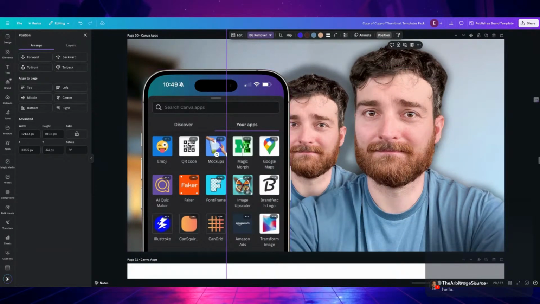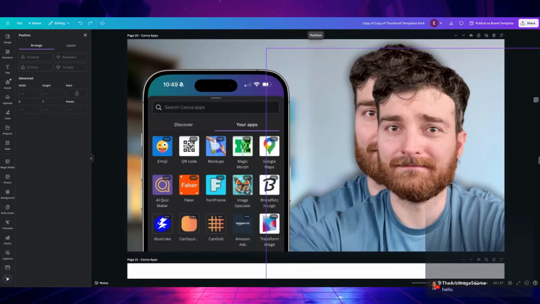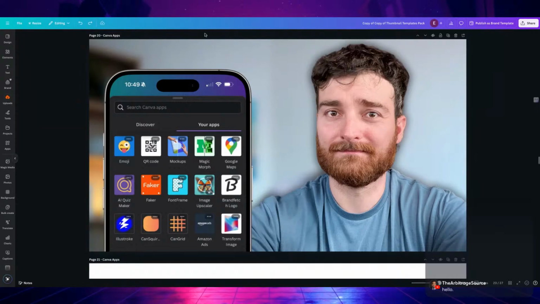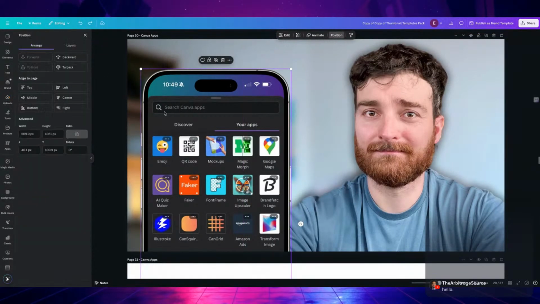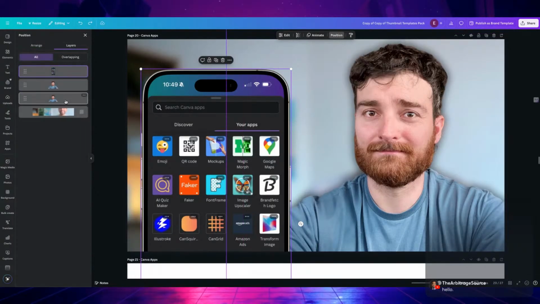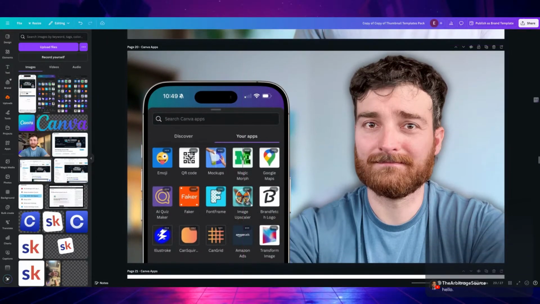And then, to get that effect where you're actually, Command Z is your friend, to get the effect where the phone is like in front of me like that, one thing with Canva you really want to get used to is the position feature, right? So you got your layers. So if I wanted the phone to be behind me, I could do this. If I wanted it to be in front of me, I do this, right? So just put it at the top or in the back. It's up to you. It just gives it a really cool depth, right? So this is going to be, I think, a decent YouTube thumbnail.